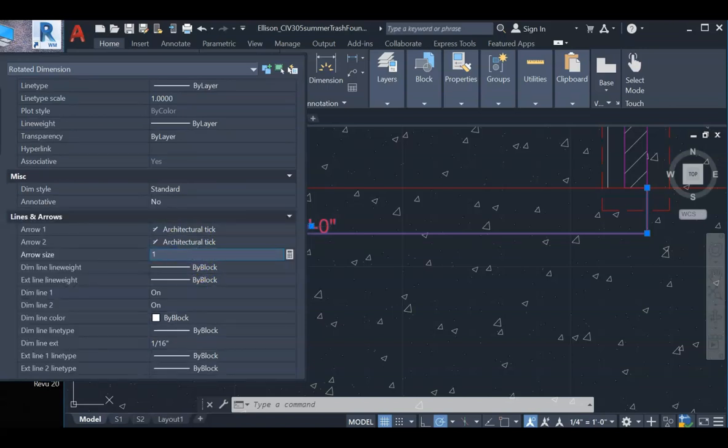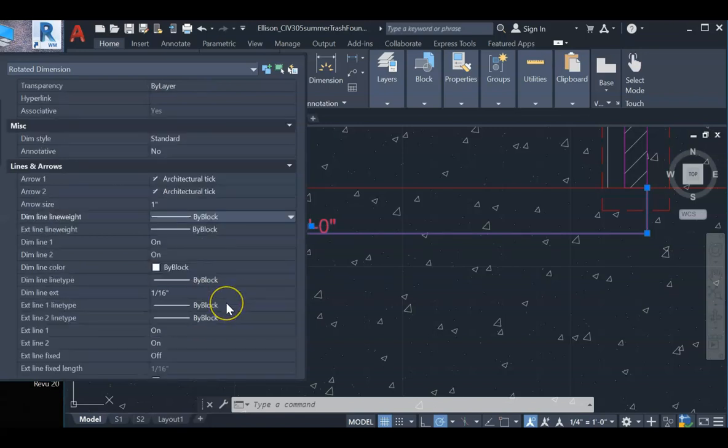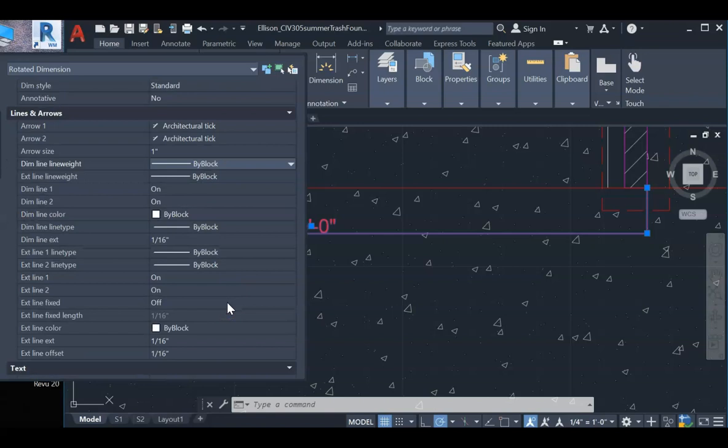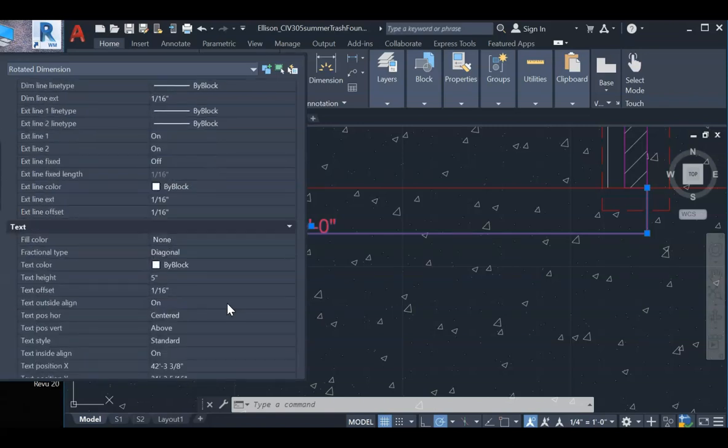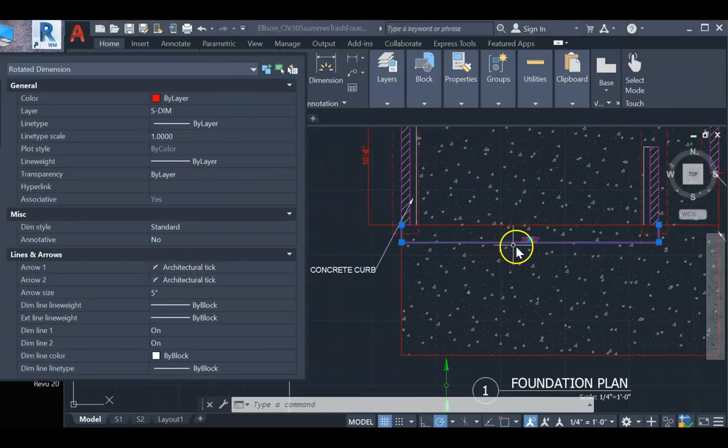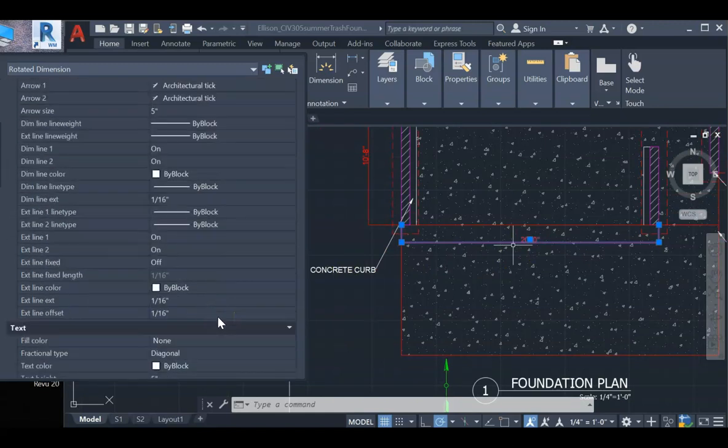So maybe I want the arrows to be a little bit bigger, so I can change that. Then I'm going to the text. Here I've got some functionality, and if I move this over, I can actually see the changes it's making.